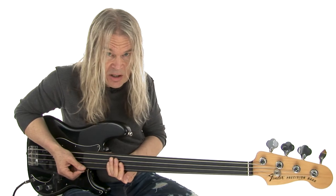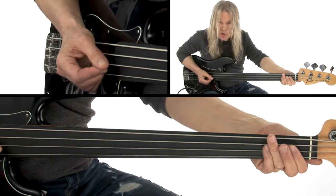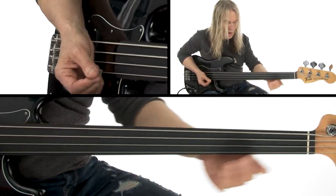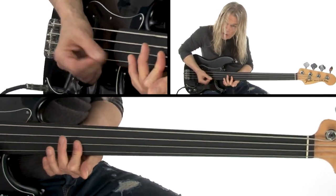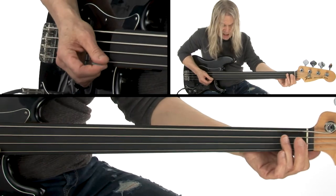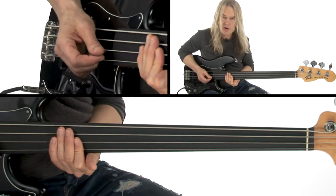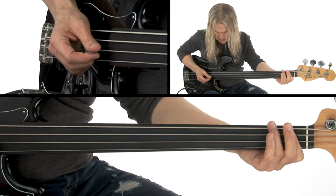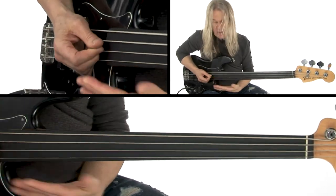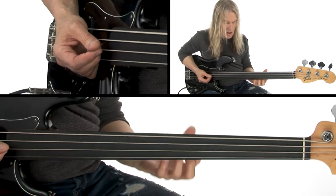So anyway, I did that on the high string for the last part of the exercise, and I slid up on the string below. It gives you a little bit more room to aim for when you're going for that top string from the string below. You can do it on the same string, but I think it's meatier when you do it on the string below. And then I did change the position of it for a different tone, so you can hear that, and a different kind of stretch and a big jump as well.